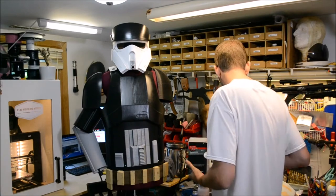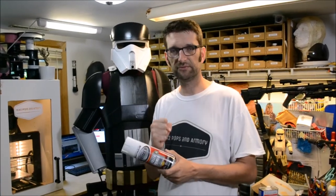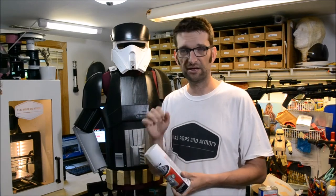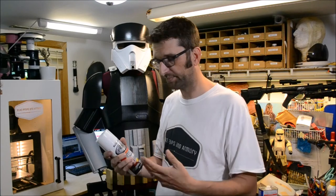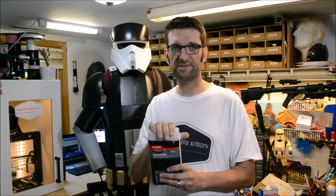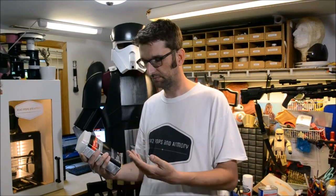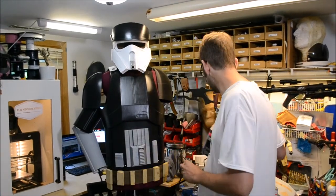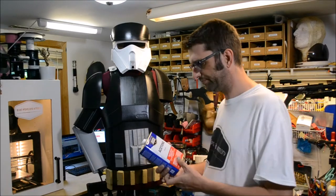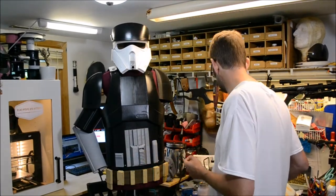A couple of things you're going to need before we go outside. Depending on the method: filler primer - the Rust-Oleum filler primer is a high build formulation, and there are lots of others available on Amazon, hardware stores, home centers, and art supply stores. Fiberglass resin - you can pick this up at Walmart, hardware stores, and auto parts stores; it's used primarily in auto repairs, body work, and boat repairs. Acetone - available anywhere you can buy paint materials: hardware stores, paint stores, home improvement centers, auto parts stores.